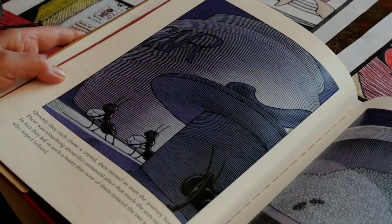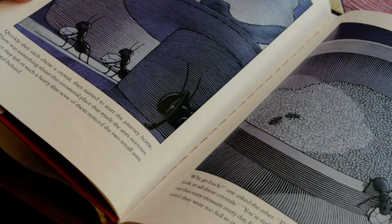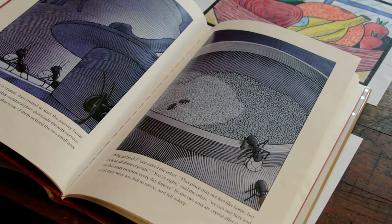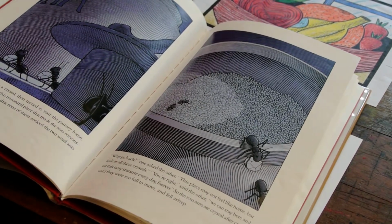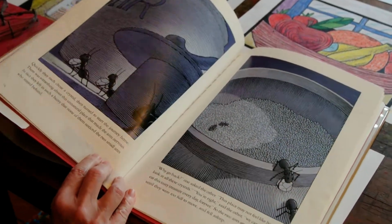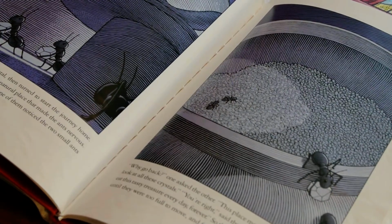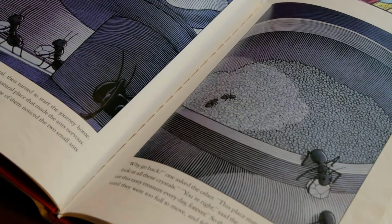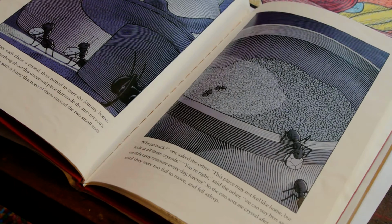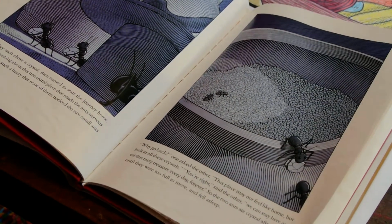Quickly, they each chose a crystal and then turned to start the journey home. There was something about this unnatural place that made the ants nervous. In fact, they left in such a hurry that none of them noticed the two small ants who stayed behind. "Why go back?" one asked the other. "This place may not feel like home, but look at all these crystals." "You're right," said the other. "We can stay here and eat this tasty treasure every day forever." So the two ants ate crystal after crystal after crystal until they were too full to move, and they fell asleep.